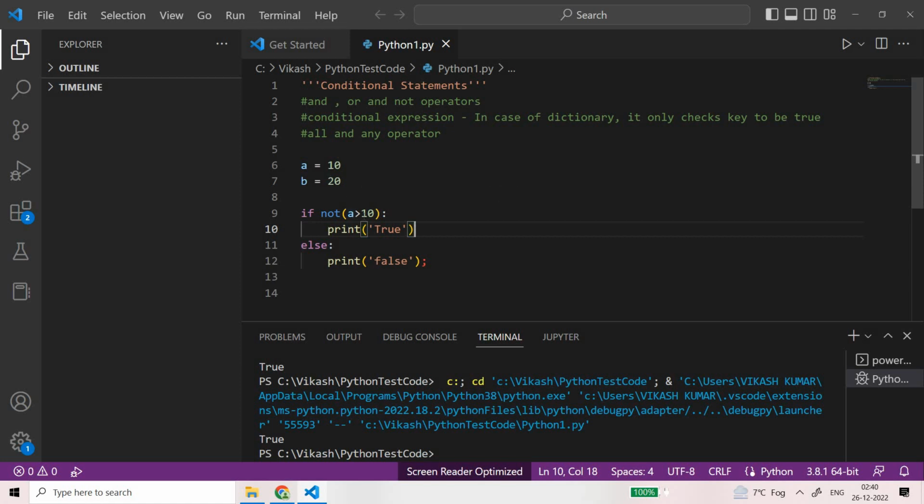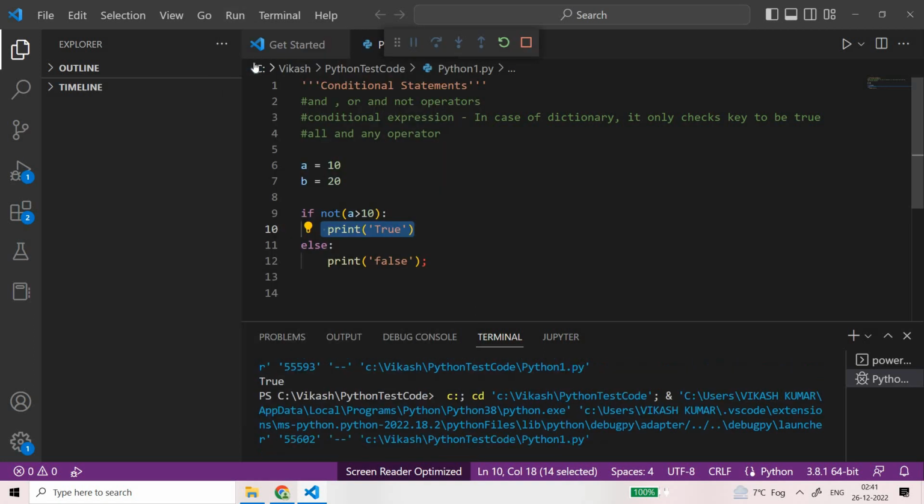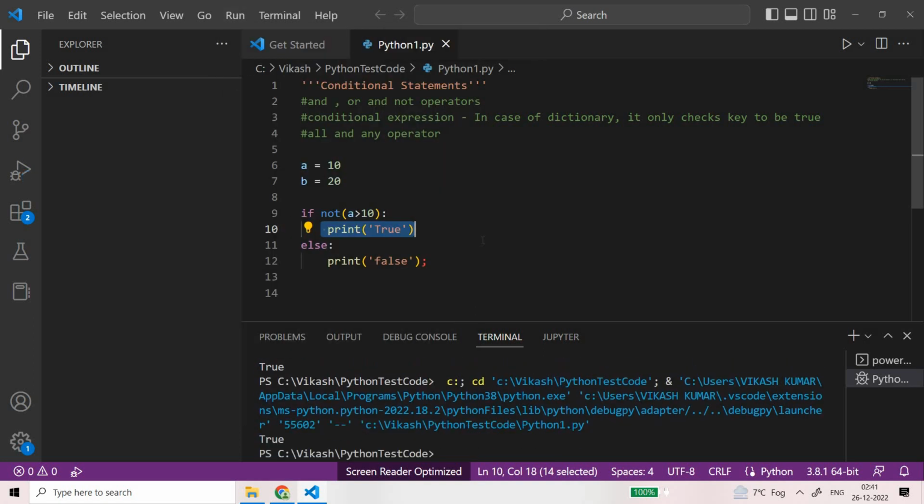So a is greater than 10 is a false statement, and if you put a not before a false statement, it becomes true, and if you put a not before a true statement, it becomes false. Since a is greater than 10 is false, using not makes it true, so the if condition will execute and true will be printed. Let us run it. True has been printed.